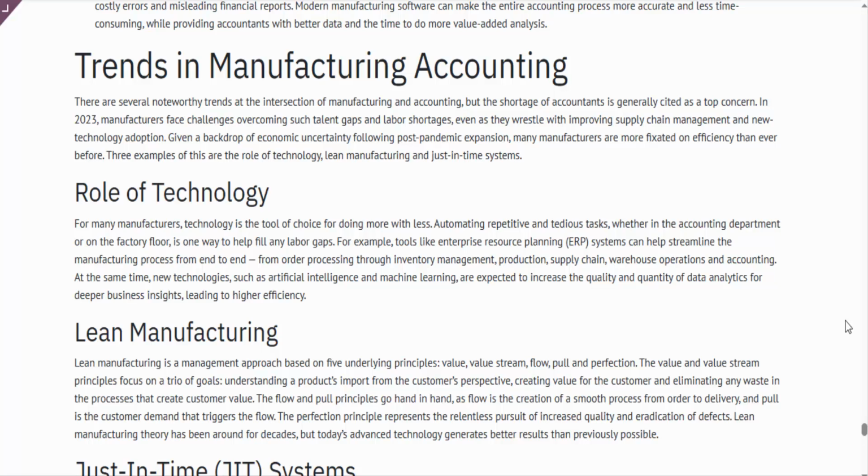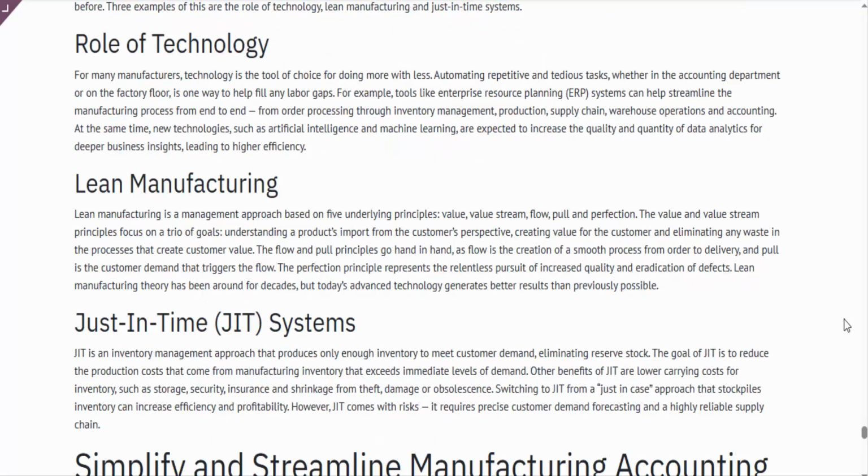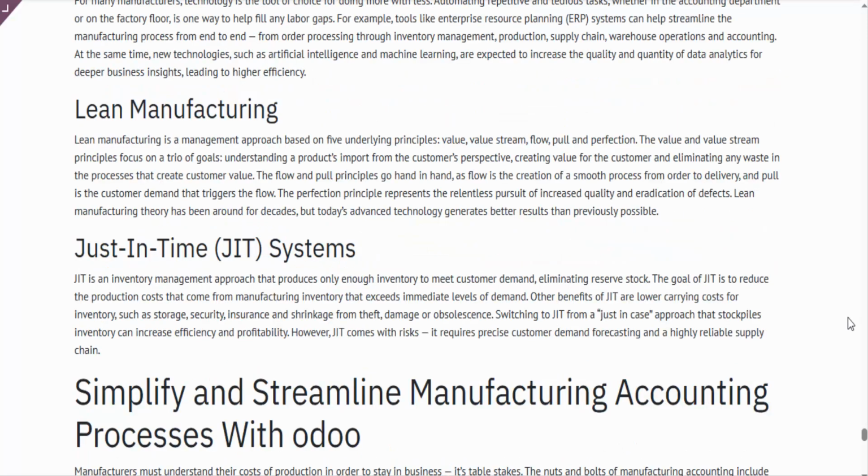The nuts and bolts of manufacturing accounting include detailed tracking of costs, ensuring that expenses are properly classified so that inventory and COGS are accurately valued. Sounds simple, but this exercise quickly becomes overwhelming if attempted manually because of the high volume of transactions and all the moving parts. That's why accounting software is also table stakes, and why it's so important to choose wisely.